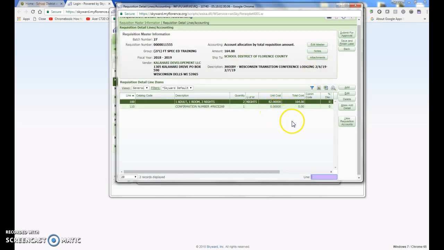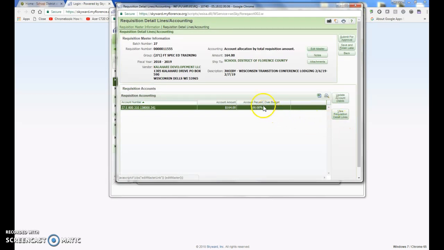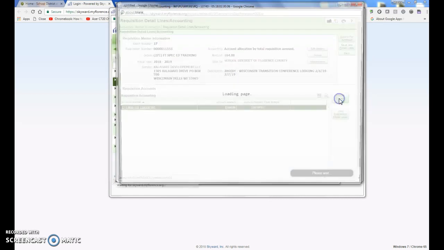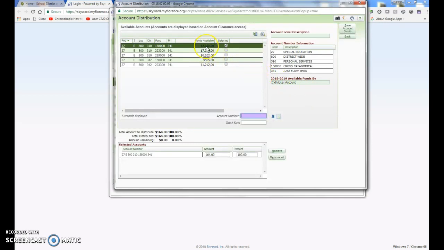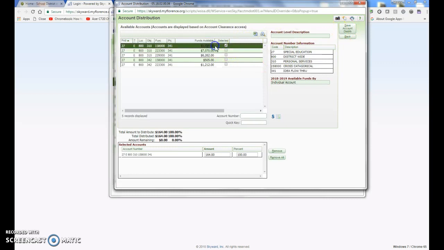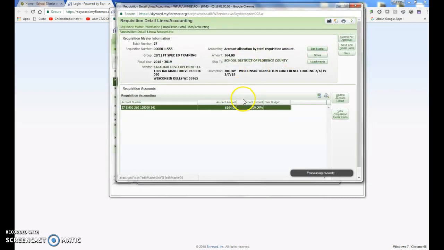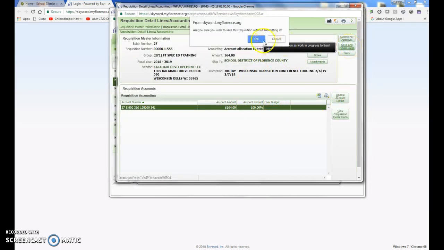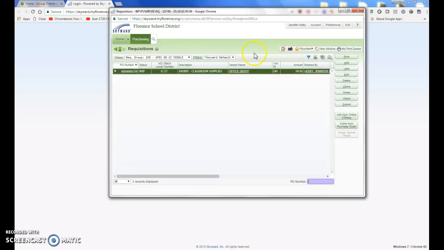And in this page, we can click the View Requisitions Accounts. This is where we would just check to make sure that the requisition accounts are the accounts that we want allocated. And if we do Update Account here, we can look and we can see that this is the account that it was at. If it's not the correct account, we can pick the correct account and change that. But if everything looks right, like it does in this one, you can save it, and then you can just go to Save and Finish Later, and you're all set. Requisition is cloned, and you're good to go for the next year.